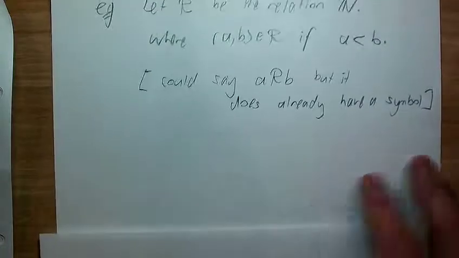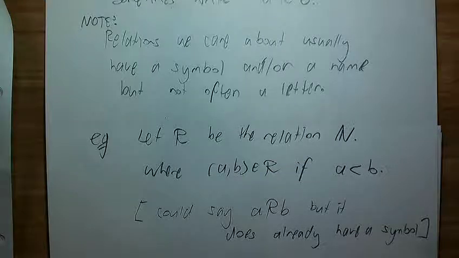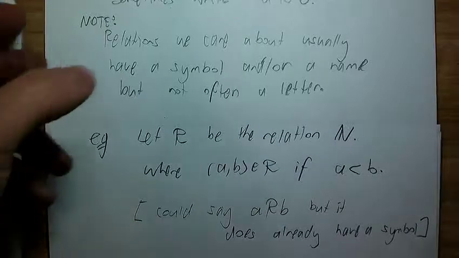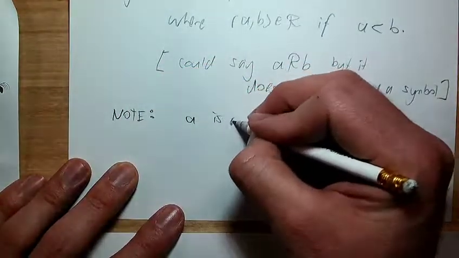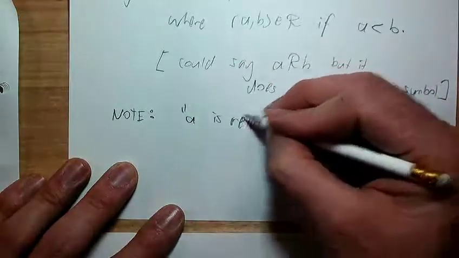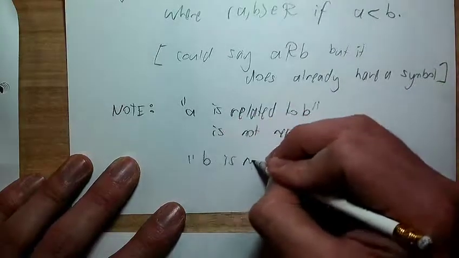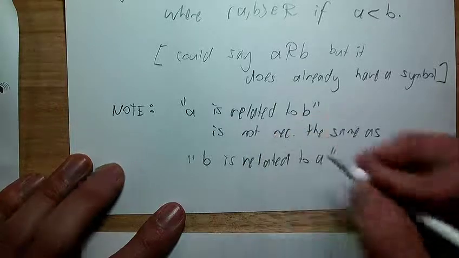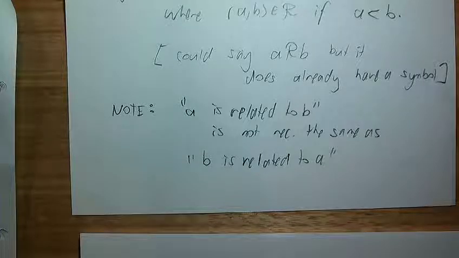Anything can be a relation, and it doesn't have to work one way or the other. The English phrase 'is related to' doesn't have a direction — if A is related to B in ordinary English, then B is related to A. But that's not how relations work in maths. A is related to B is not necessarily the same as B is related to A. This area of mathematics has very specific terminology and notation.